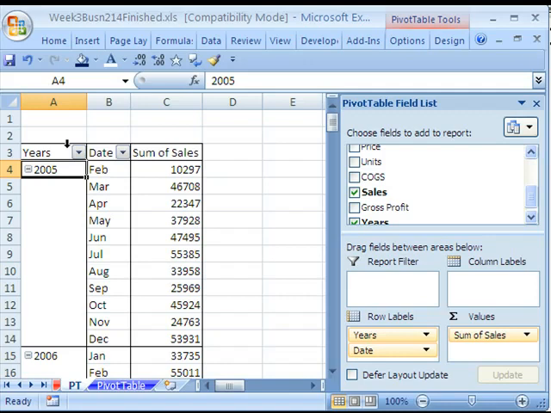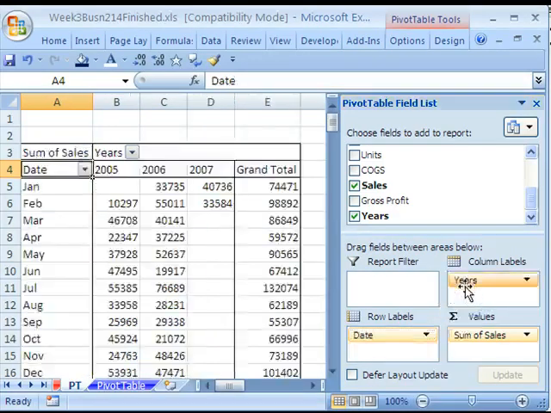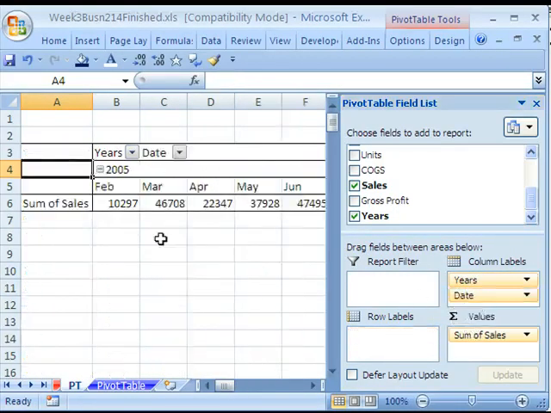So we've grouped by months and year. And notice over here, they still have the date up at the top, but they've added this year down here. Now, I want to do actually 4 fields here. Right now we have 2, right? Years and date. I'd like to add region and product. Now watch this. I'm going to move the year over to the column and the date over to the column. So now it's like they're column headers.